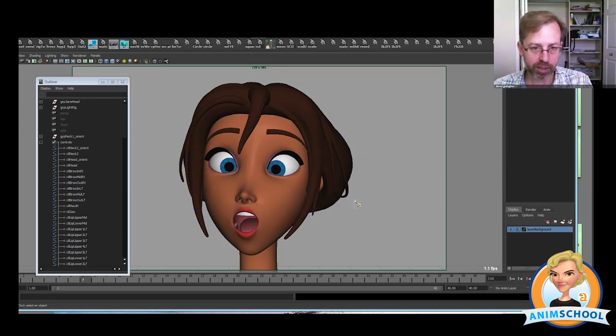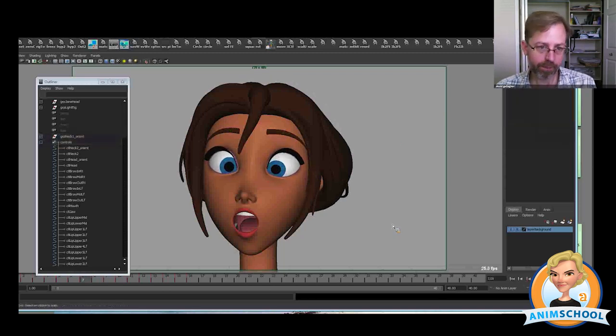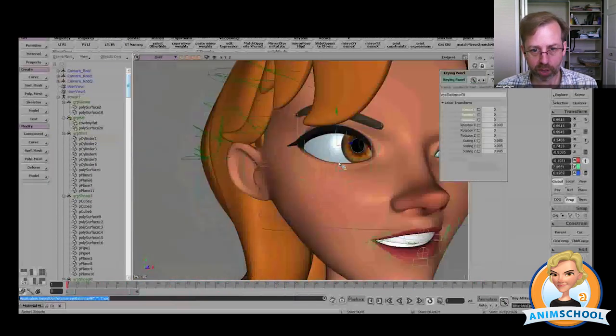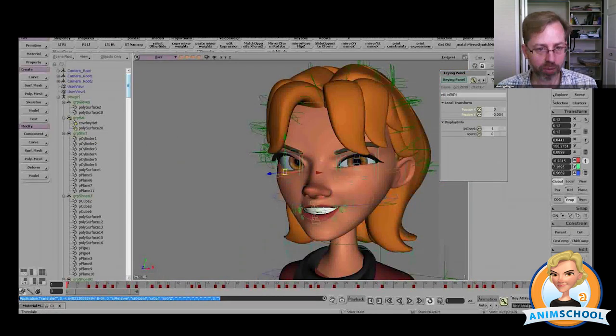I like your pose on your eyes quite a bit. I like how big they are too. I'm not sure if you can scale your eyes. That's helpful too. Yeah, you can scale. Tiny bit of scale. Scale a little bit in Y. It's nice in your lids to be able to support a lot of range as well. If you look at Marnie's range, she should be able to go a little bit deeper into the face, so it's like pulling some of that skin so that you get a little more range.